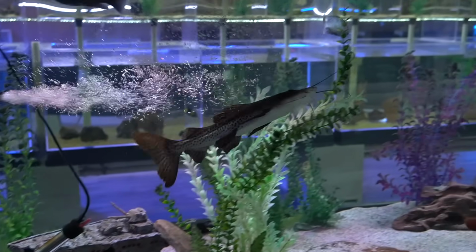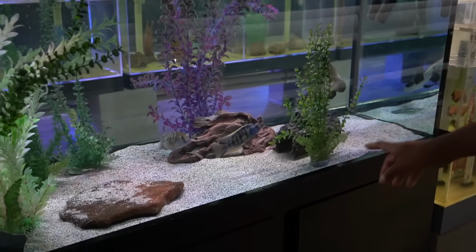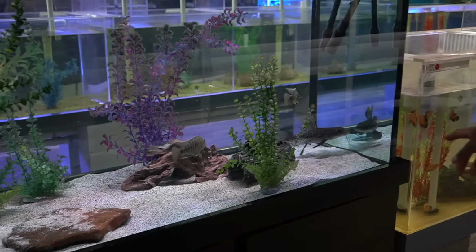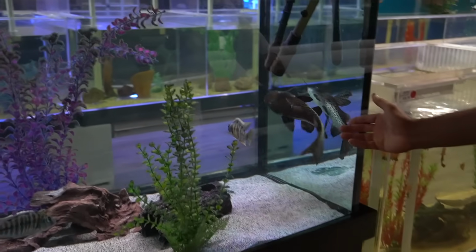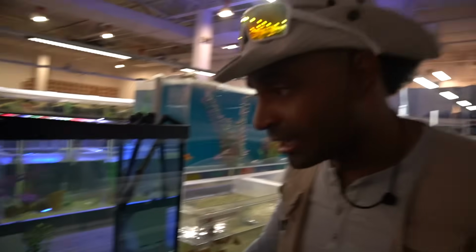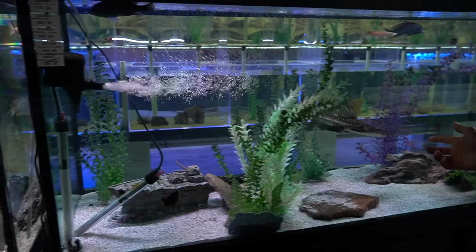Look at him, how he's going through every little part of this, trying to grab these cichlids, dude. Oh, he almost cornered one. This thing is so sick. We might have to take him home. I mean, 50 bucks is a steal. A lot of times, people just donate their fish over here to Beverly's because they can't handle them because they get big like that. They probably moved, or maybe he was just eating everything in the tank.